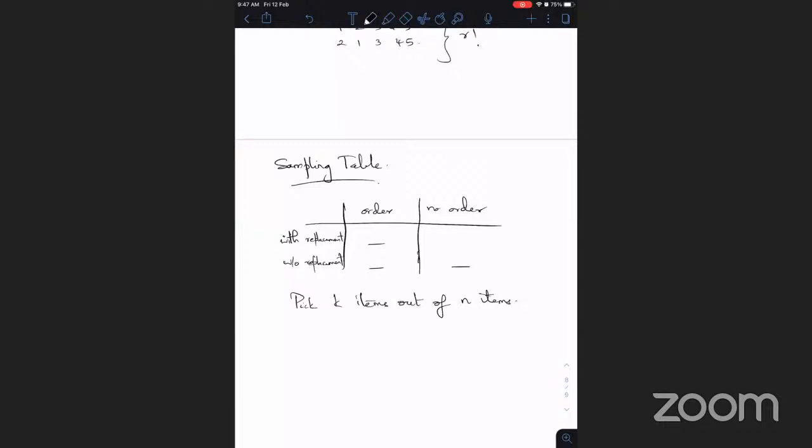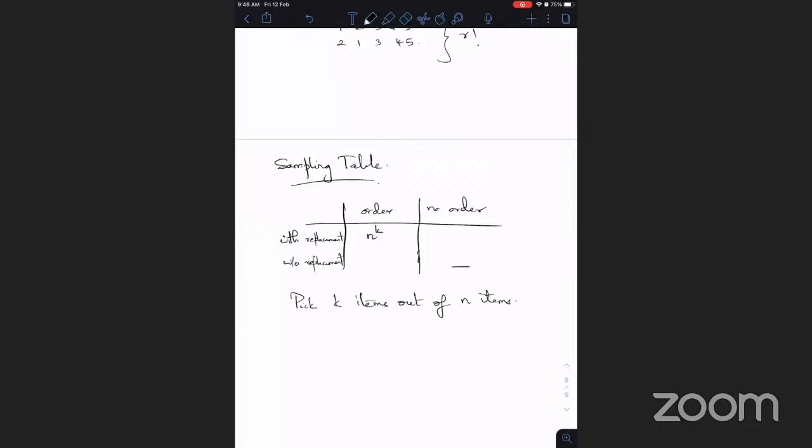Okay. So you have n items and you need to pick k items, and the order is important. So you can use the multiplication rule. Exactly. N to the k. What you do is you pick the first item, and you have n possibilities for picking the first item. And the second item can also be picked in n ways because it's with replacement. So you're putting that picked item back into the lot and picking again. So you have n items again, and you need to do this k times. So n times n times n times up to k times. That is n to the k.